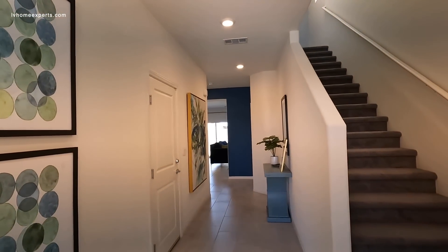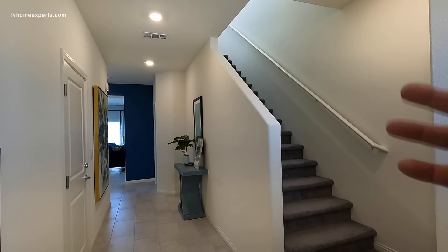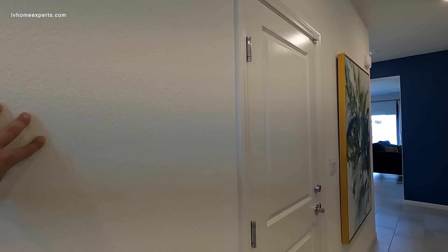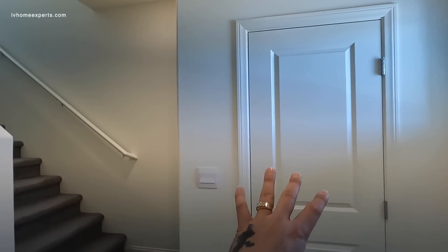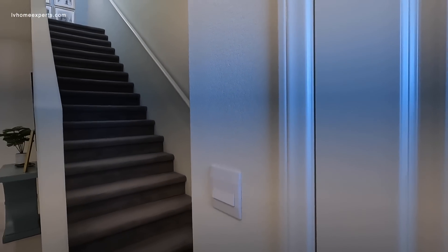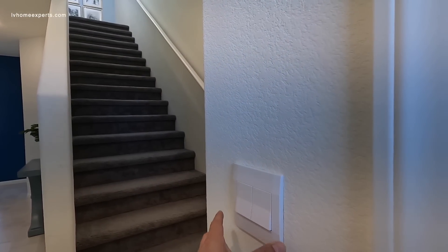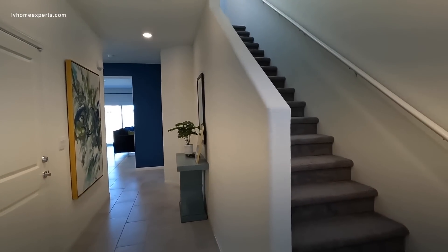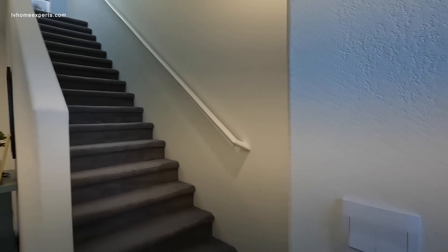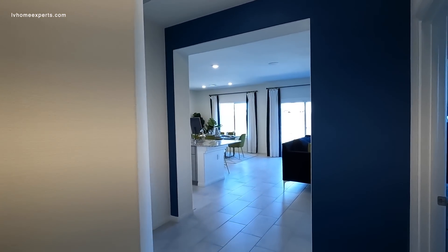You may have seen this model before — we toured it back in a past video at Symmetry Falls out in the southwest. The two-car garage right now is acting as an office for the superintendent. Going upstairs we have a linen closet. At that other community it didn't have these rocker switches — if you want to see why rocker switches are interesting, check out my last video on the 2433 model where I demonstrate why I like them.